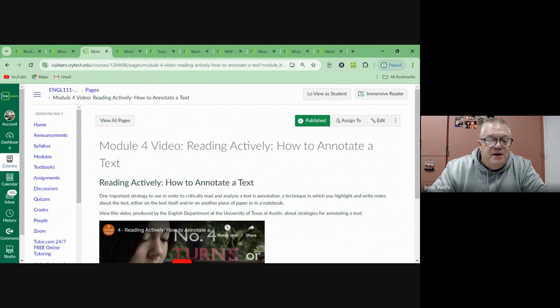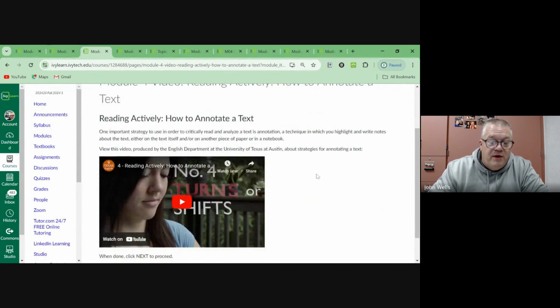A couple things that we know about reading. First off, we know that if we just give you a text and ask you to read it, you're going to get something out of it. You're going to read it, and you're going to say okay, thanks. But how much did you really get out of it? So we want to start thinking about how we can develop some procedures to make you interact with the text and to slow down.